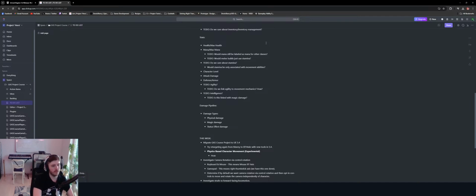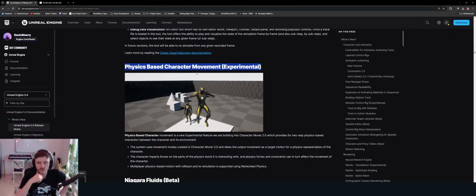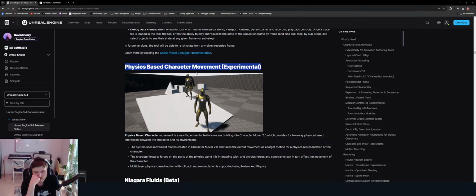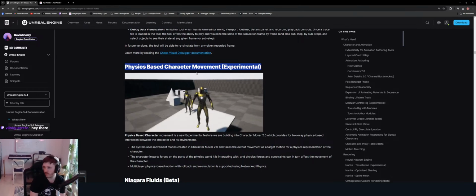How easy is it to set up? I'm not sure how much we need to do for it, because I think that is the intent there, to replace the character movement component.